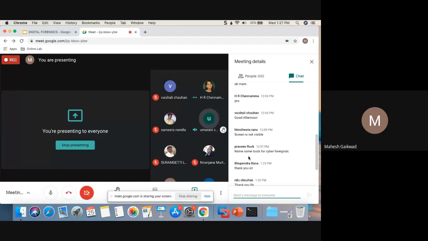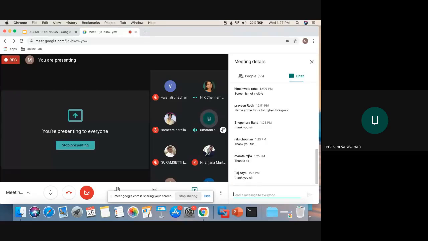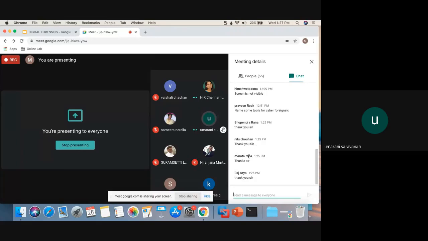Next question. What is the specific tool used for the cloud environment? Actually, even if it is a cloud, there will be actual hardware and software.